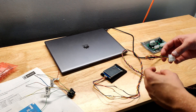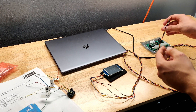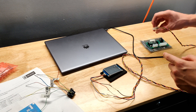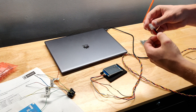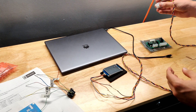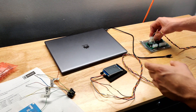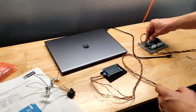I also did some cable splicing. Right here I connected up the display to the actual BMS — this is connector J5, it goes right in there. The red wire is positive, black wire is negative, 5 volts. The blue and yellow wires are communications wires. It only takes four of these ten connections in the J5 plug for the display; the other ones can be used for other things.